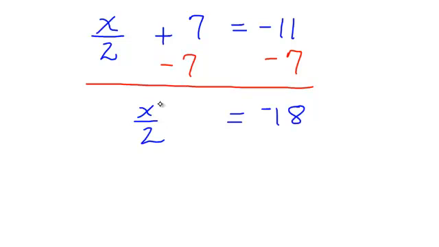The answer is not negative 9. That is, x is divided by 2 and is equal to negative 18. That doesn't say negative 18 divided by 2. It says something divided by 2 will give me negative 18. And that, my dear friends, is the reason you should follow your algebra rules.